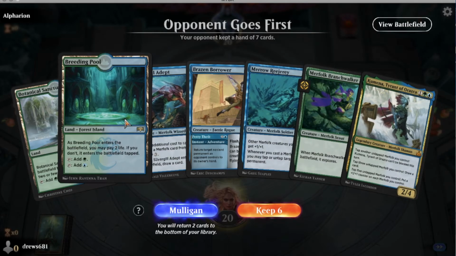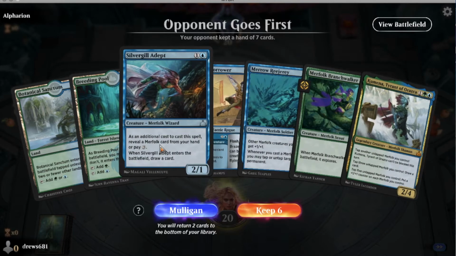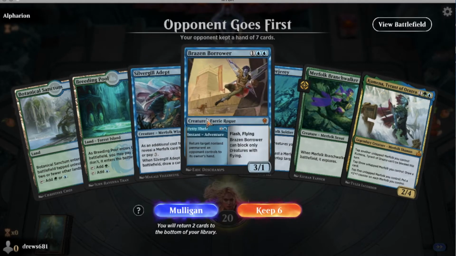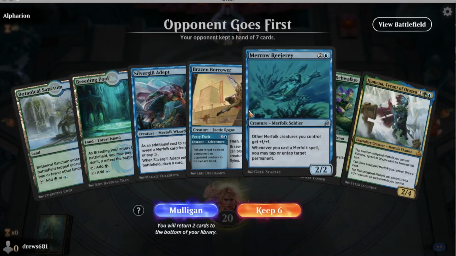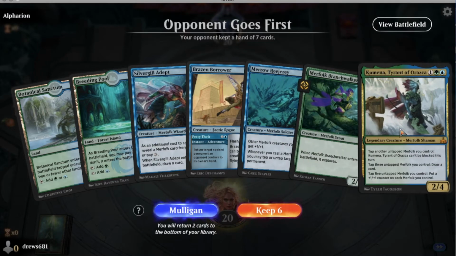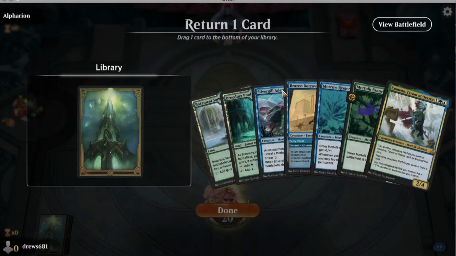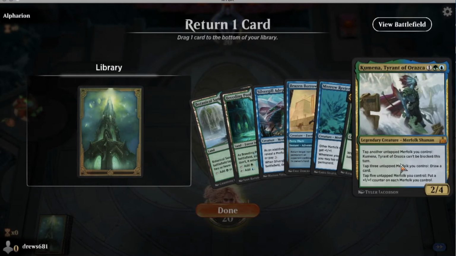Okay, so I guess on the 6, I'm usually okay with not having a 1-drop. I don't really want to go to 5. And we do have ways to recoup our card draw through Silvergill Adepts and through Brazen Borrower, that it can be 2 spells, and with Merfolk Branchwalker as well. Reejery is our best card against most decks, albeit it can be a little bit clunky, so I think we keep this, and we bin either the Reejery or the Kumena.